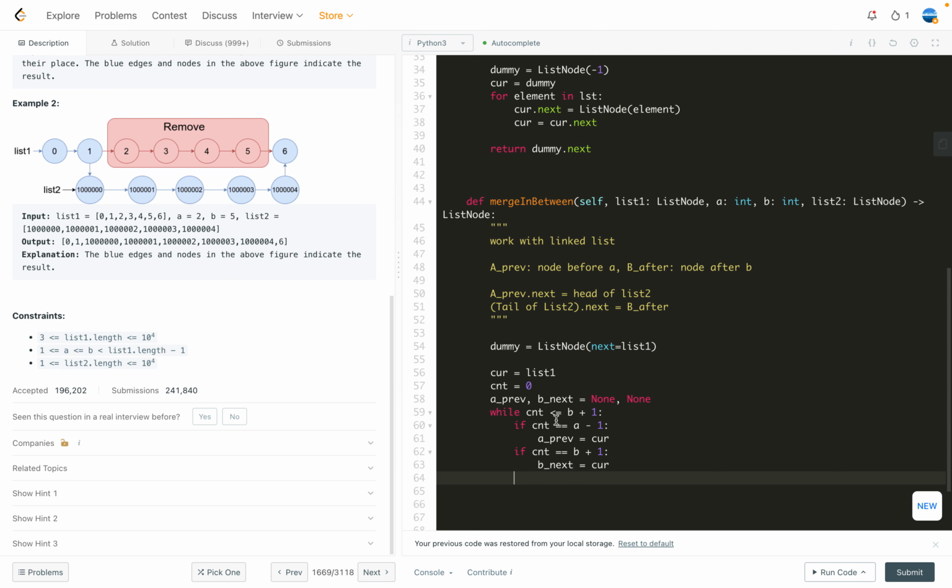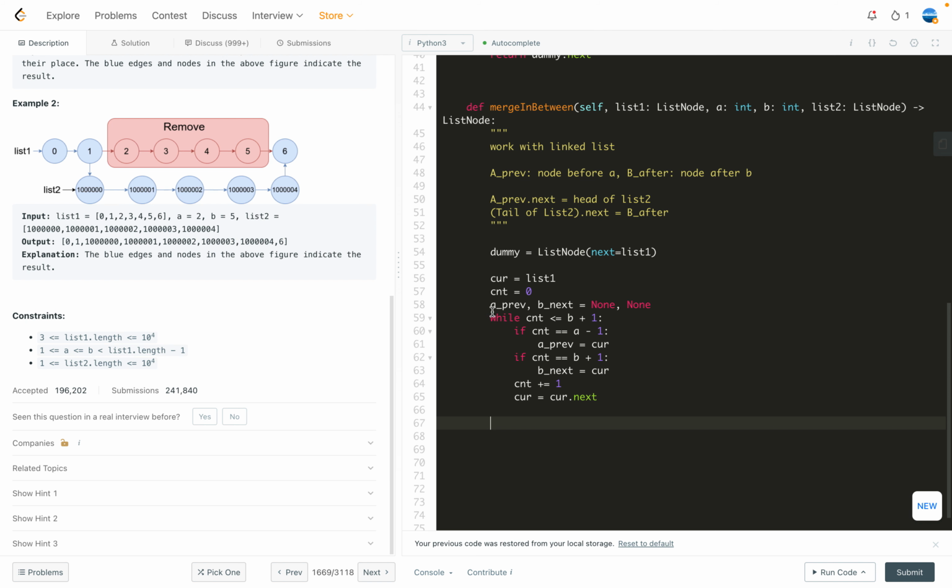If the two conditions are not fulfilled, we increase the count by 1 and set current equals current next. In other words, we can think of this count variable as a pointer which points to the current state of the current variable, that is, the next of the previous current. So after this while loop, or this linear scan, we are going to locate this one and this one.